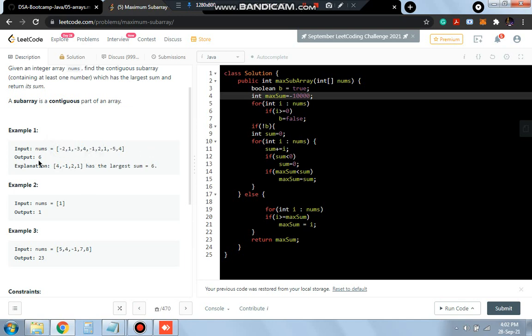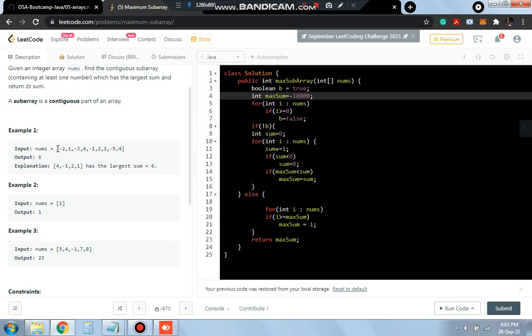Okay, like that we have to calculate which is the maximum. It's not necessary that I should start from here. I can take any of the numbers here and I can have a contiguous array till any other number, and that sum should be maximum among all the subarrays. How can I do that? See, start from here.